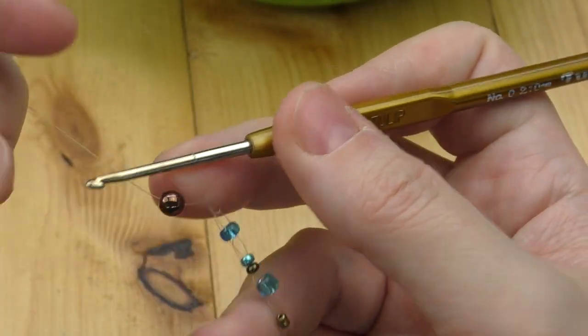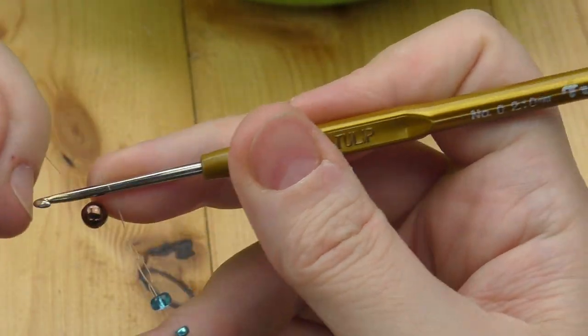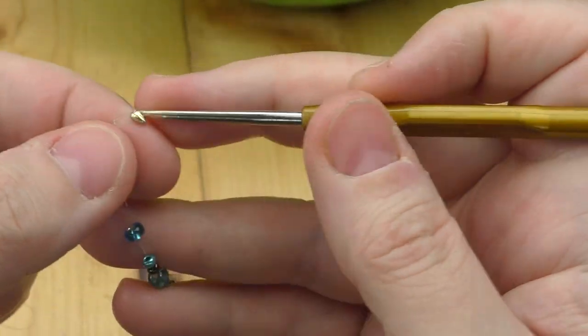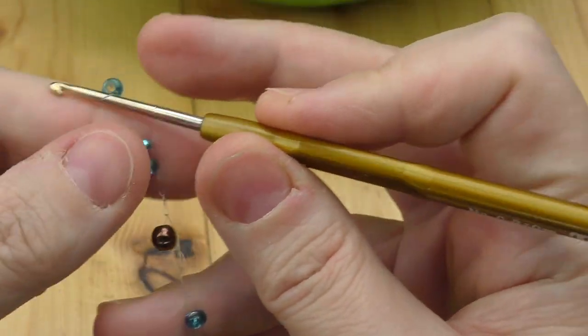And again, I've got the purl here, and I want to have at least 1 or 2 chains above, before and after. You can pull it tight if you don't like big spaces, but this is just as it goes.